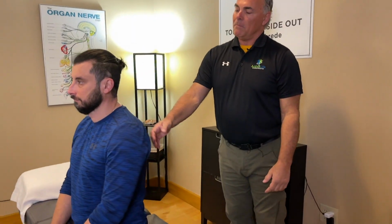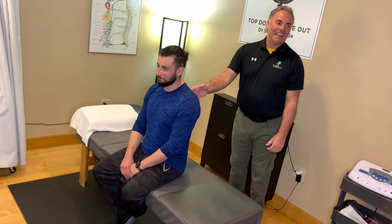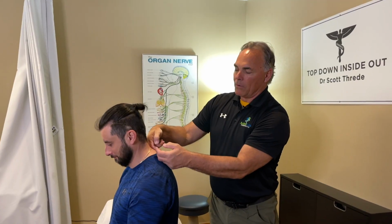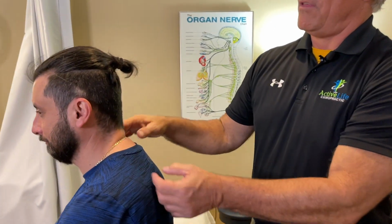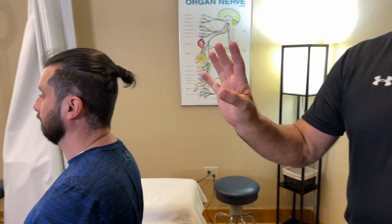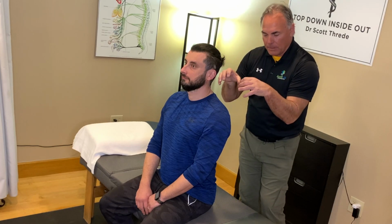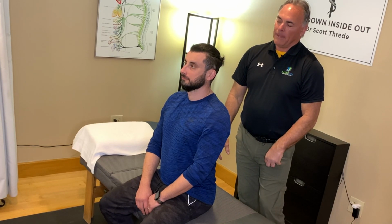The challenge for Ross is he sits at a computer, and that's how he makes his living, which means mostly probably ergonomic stress. So why don't you come around here and take a look at Ross from the side, and just maybe you could mimic the posture you work in after a couple hours. Yeah, so if you look at that, what that does is it puts pressure on the spinal cord as it descends to the spine, and we're going to try to relieve all of that and see if we can get Ross upright naturally. The thing that's important to know is that the brain wants to be upright and natural, and it's just the repetitiveness that creates the patterns of losing that natural state of being.